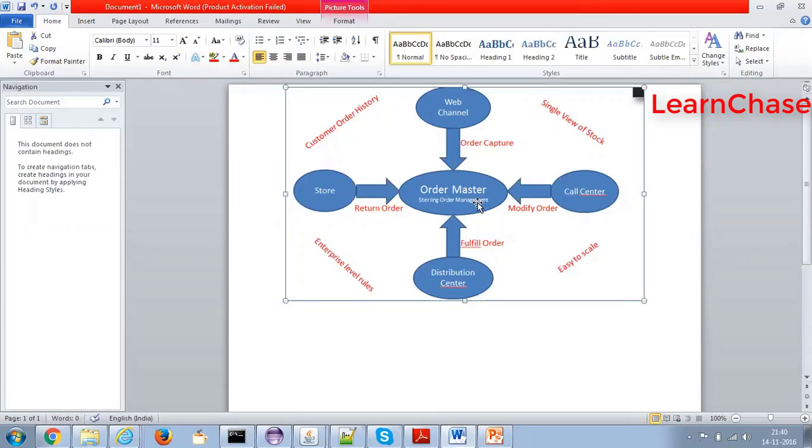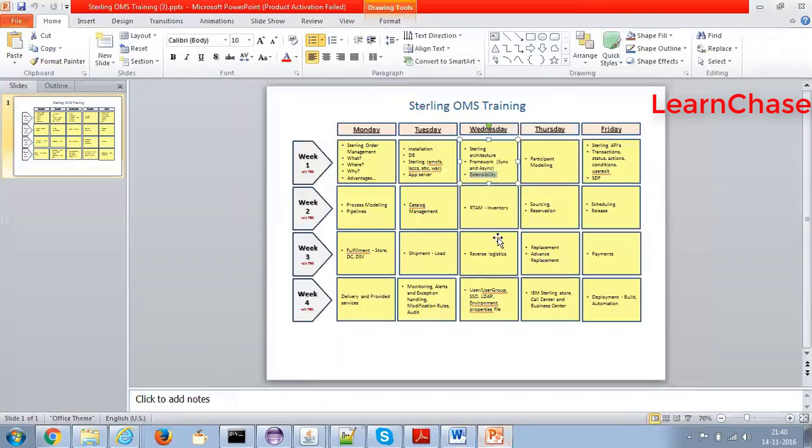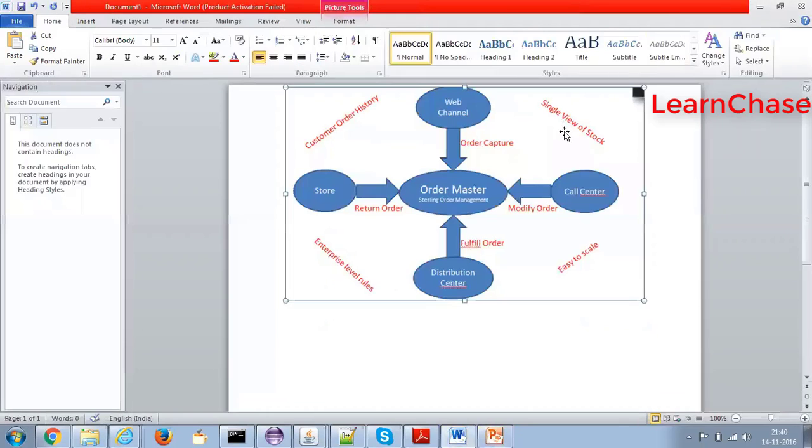Okay. Now here is the single view of stock. This is what we were discussing about in RTime. RTime gives a single view of stock. That means no matter if the stock is available in multiple distribution centers or multiple stores, this will give you a complete stock picture of where exactly the stock is available. Why? Because all the stocks are maintained at this level, the order management level. So whatever channel it is, everyone can pull records from this particular system, that is the order management system.